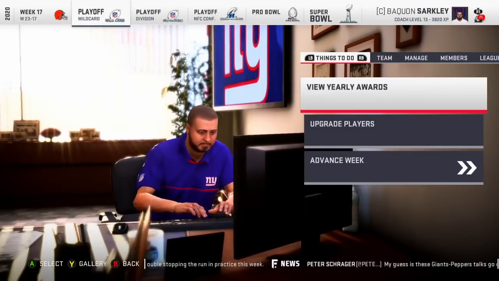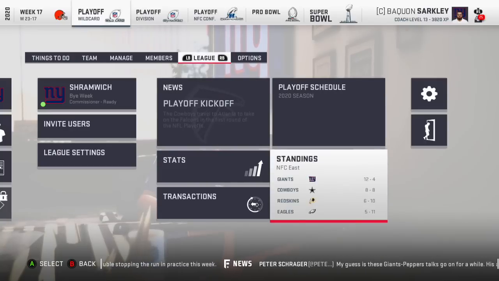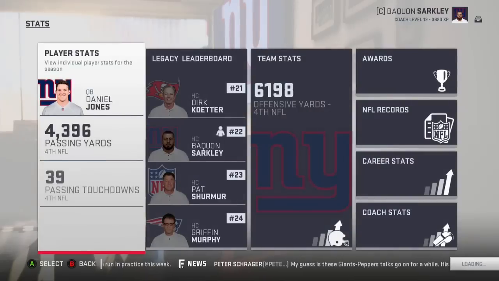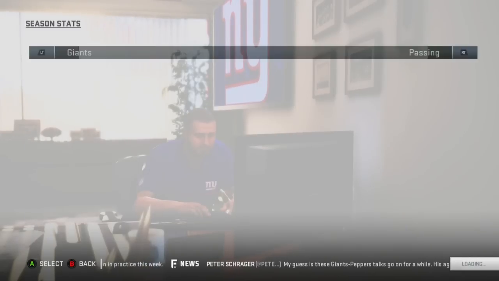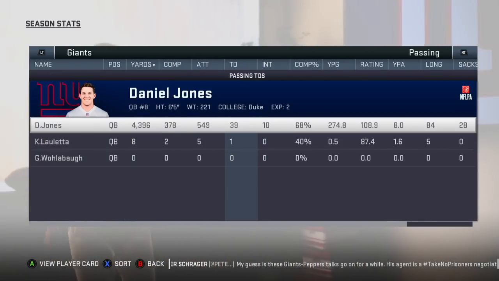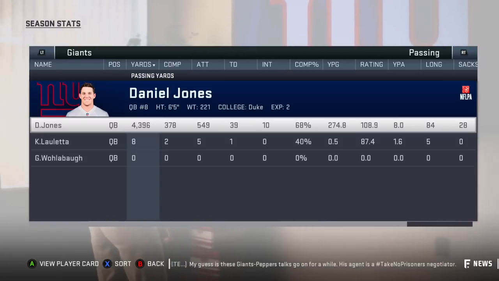We actually managed to get another first round bye. What's the record? 12-4. 8-8 for the Cowboys, 6-10 for the Redskins, 5-11 for the Eagles. My God, we are going off. 4,396 yards for Daniel Jones, 39 touchdowns, 10 interceptions. How is he doing this well? It's actually mind-blowing. I didn't expect him to be this kind of quarterback, if I'm being real.